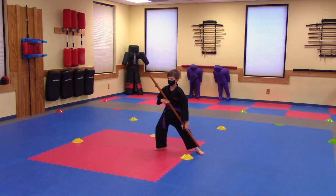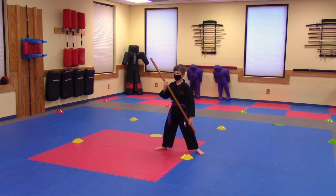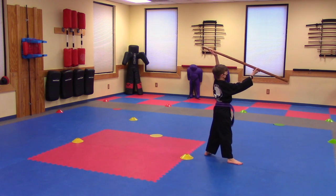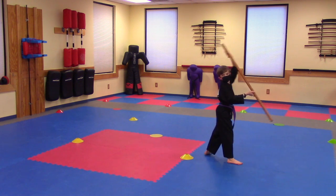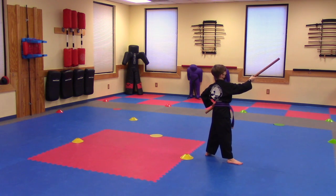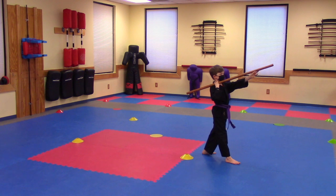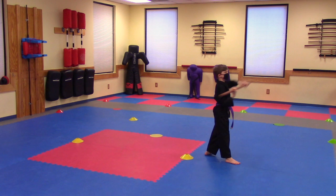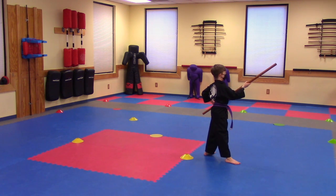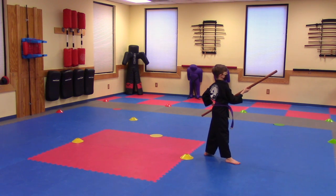Leg turn. Downward thrust. Tate Uke, vertical block. Overhead strike. Upward strike. Overhead strike. Overhead strike. Yoko Uke, inside to outside block.